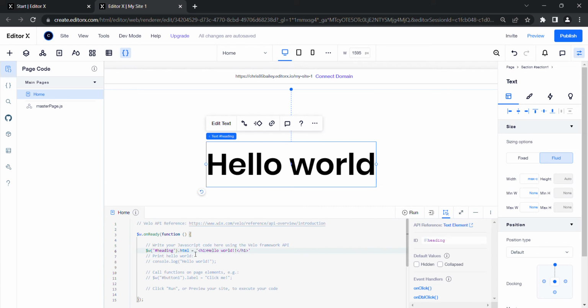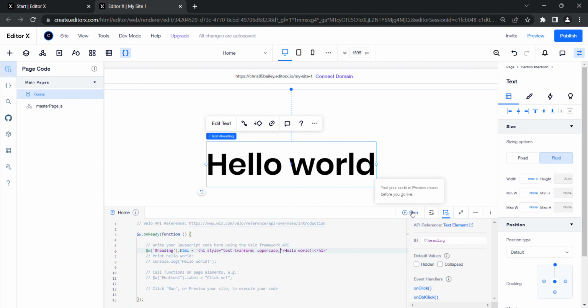Then what we do is we come to the opening tag, and this is where we write our inline style. So we start with style equals, then open quotes and a close quote. In here is where we type the CSS, and we type text-transform colon uppercase semicolon, and that should be it.